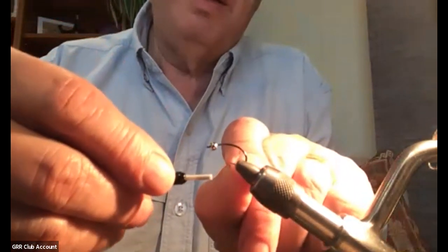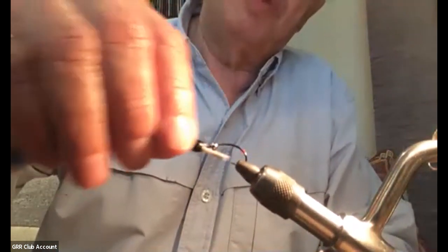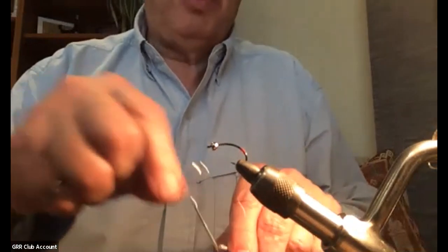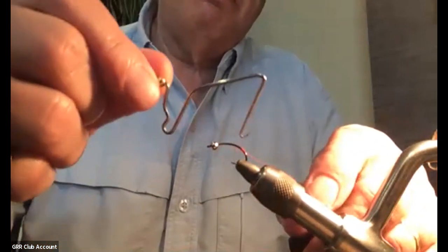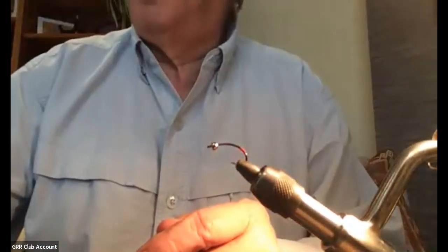I'm going to start with red thread, back of the bend, and I'm going to tie it in back here. I'm going to make a red butt, because these things do — when they start to move — tend to have a little bit of hemoglobin in the back end which shows up. So it's a bit of a tag, right down to the very back part of the bend. And I'm going to bring that thread back up, get my whip finisher, and carefully whip finish this off at the back. There we go. That's the red butt.